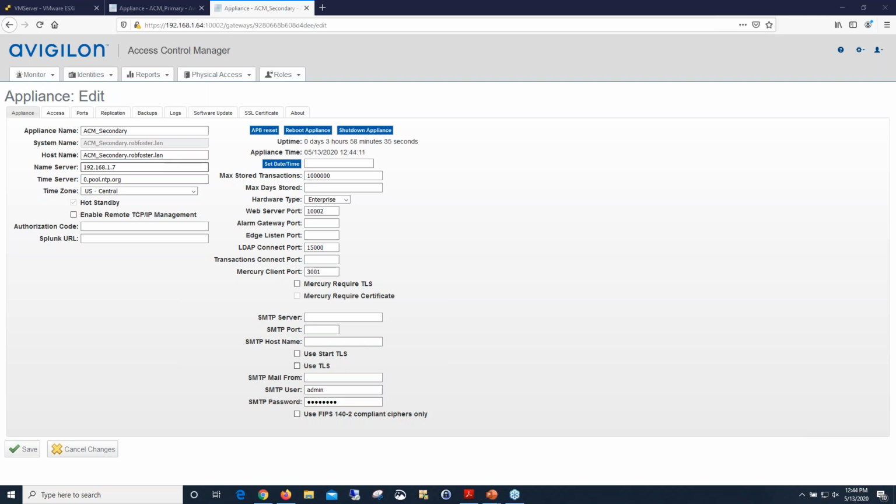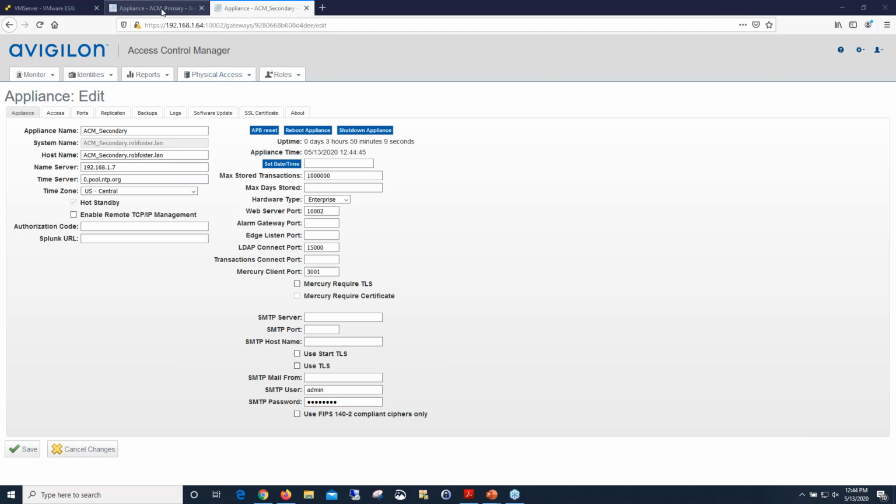The next thing you're going to want to do is log into the secondary and designate this as a hot standby server. Now, this server is already set as hot standby, and it's grayed out because it's currently configured as a hot standby on the primary. But before it's configured on the primary, this option would not be grayed out. So you'd want to select that. Now the server will show up as a standby option on the primary.